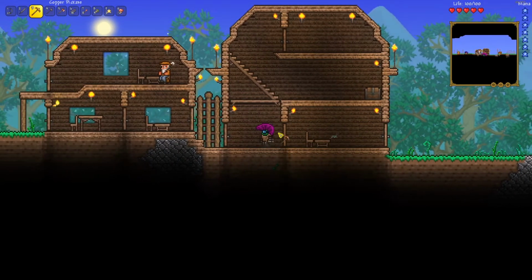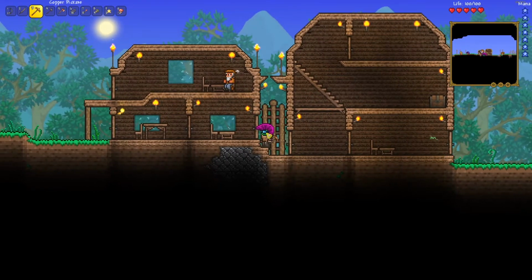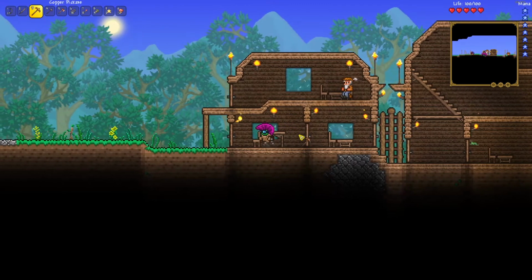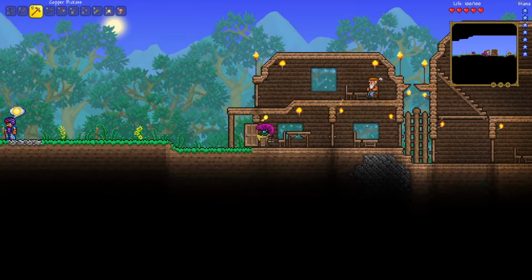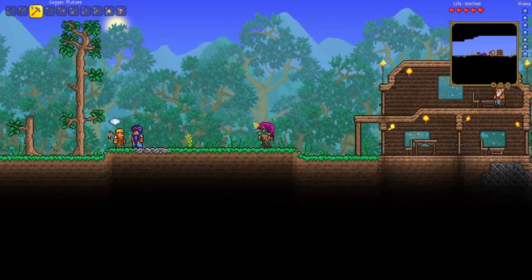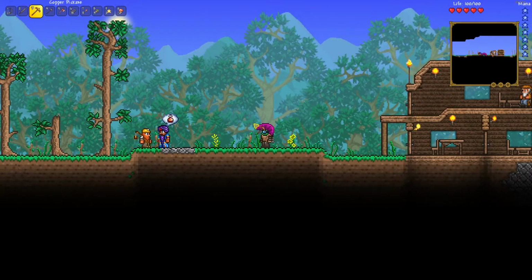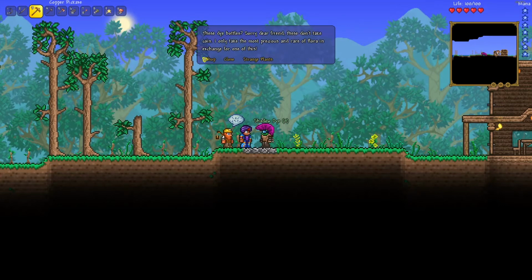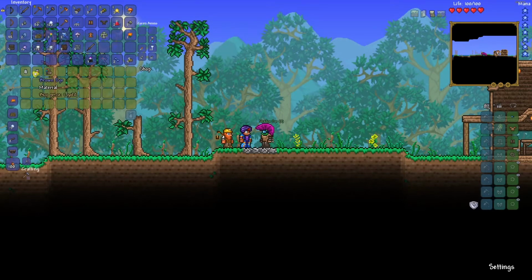Mr. Grasshopper, please stay out. My strange plant I got. What have we got here? Brown, a dye vat, and I don't have anything, but what do I got? A shadow dye. I don't have any dyes on my clothes right now. Purple.